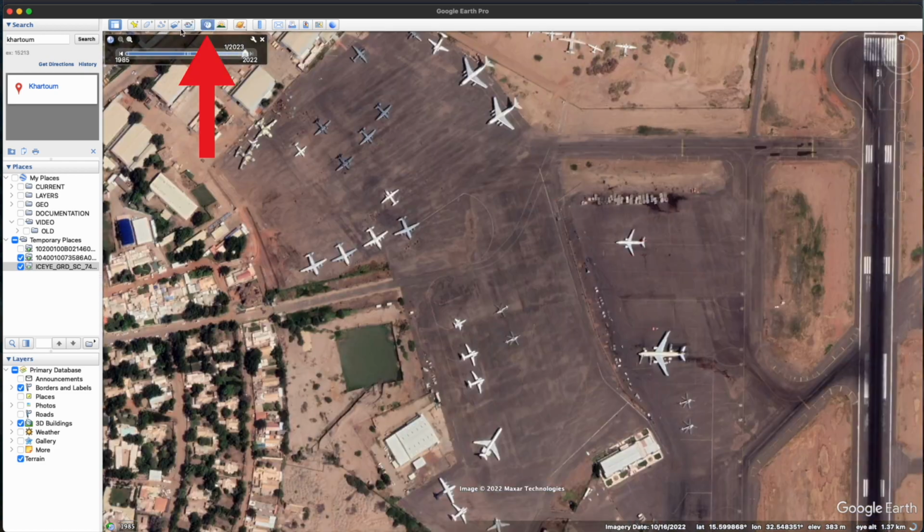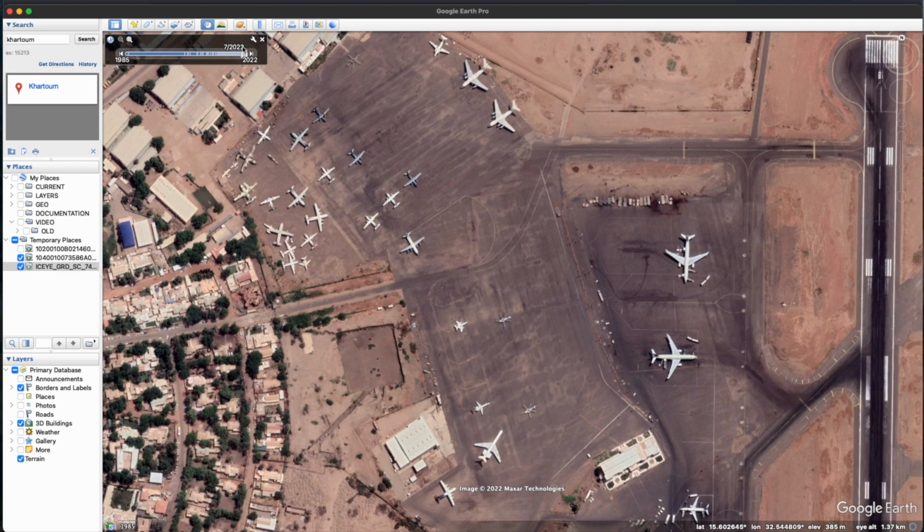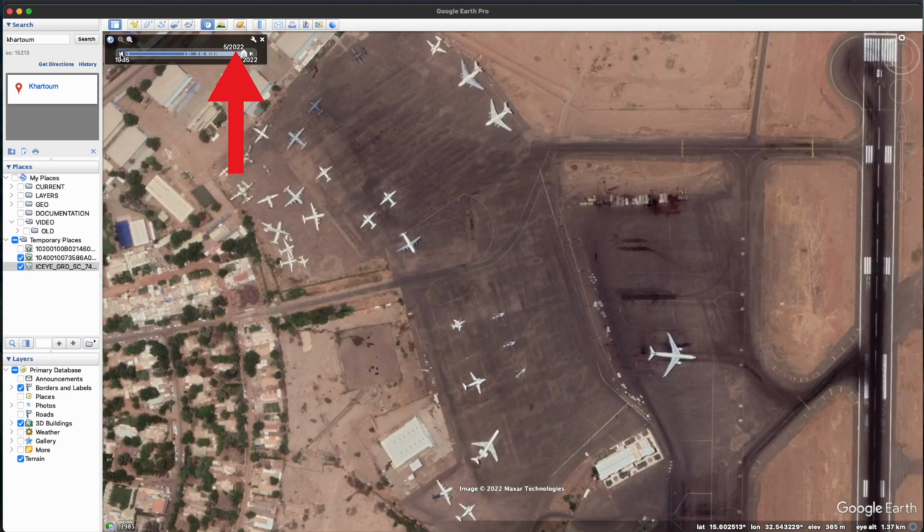By simply clicking this wheel that you can see up the top here, you can change the satellite view from what you would normally see on perhaps Google Maps or the standard view, which is from October 2022, and you can scroll back in time to view past satellite images. You can see the date up the top when I click backwards, and you can see that change.